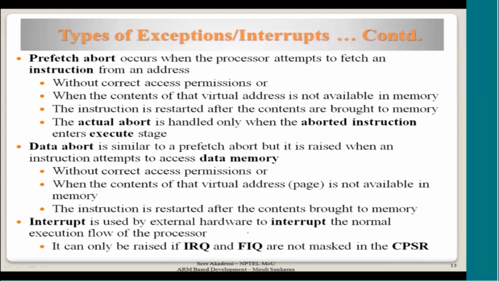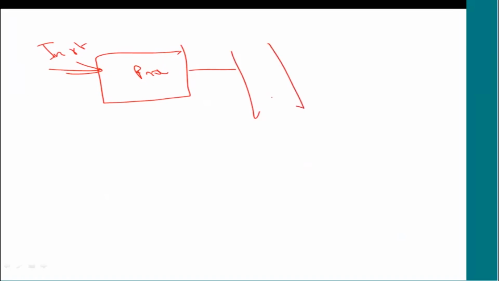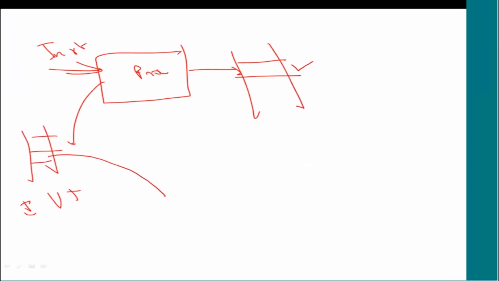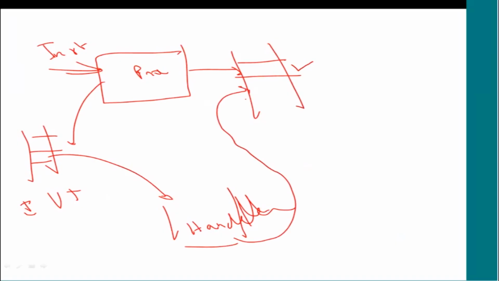Interrupt is used by external hardware. But which instruction will be executed when you have an interrupt? Let me explain. You have a processor here. I told you that interrupts are coming from the outside world, IRQ or maybe FIQ. It is executing the code. Now, one difference between abort and interrupt is that whatever is being executed is completed and the ISR is responded to. The interrupt vector table is there. It goes to the IRQ or FIQ handler. The handler or ISR gets executed, and then control returns to the instruction next to the one at which the interrupt happened.